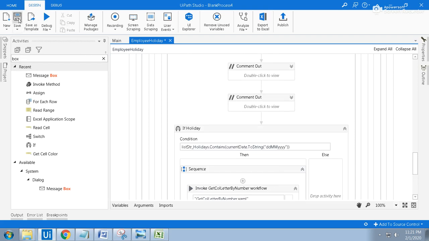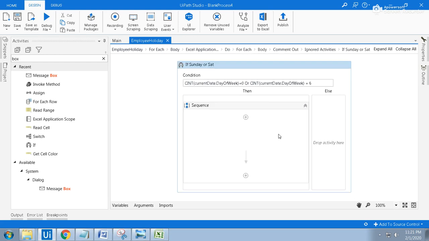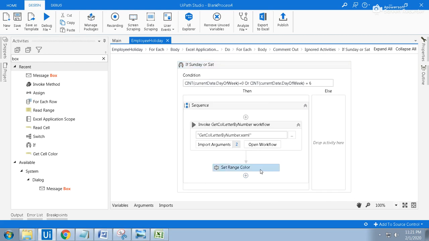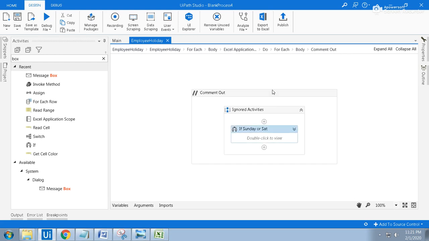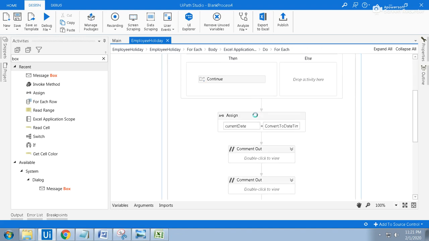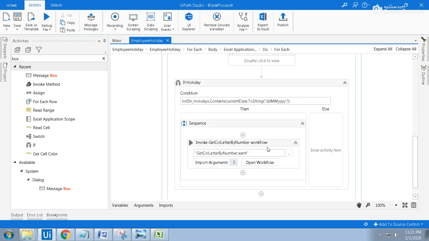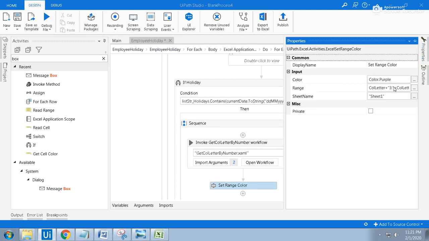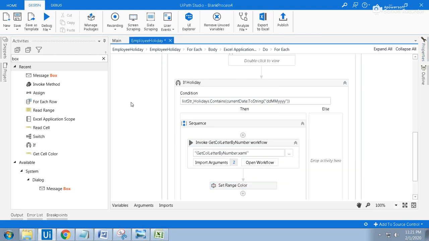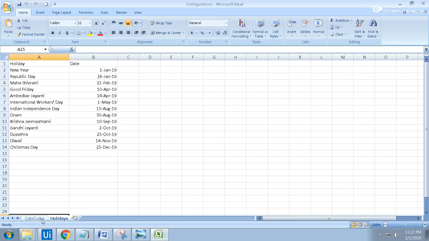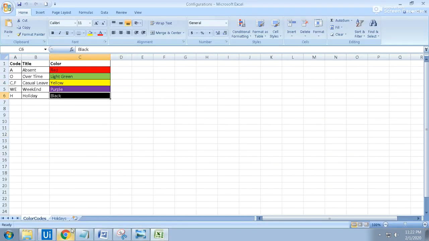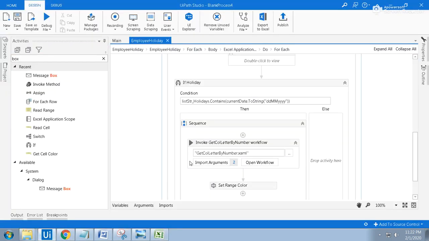We need to know about Saturday, Sunday, right? It's like a Saturday Sunday. Now here we're just making this happen. What is the color for that configuration? What is the color for the holiday? Black. Let's go to here and convert this into black.